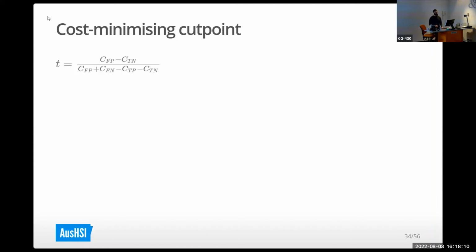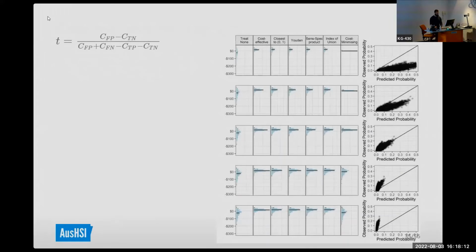So I just wanted to test that compared to our approach. So on the right here, I know it's pretty small, but this middle panel is our primary analysis, and I've added on this cost minimizing threshold on the far right. And the main takeaway is that for when the model is well calibrated, i.e. the simulated data was as I had done it, the cost-effective approach, or my approach, was very similar to the cost-minimizing approach. So pretty much the same. And that was true for all the sensitivity analyses as well.